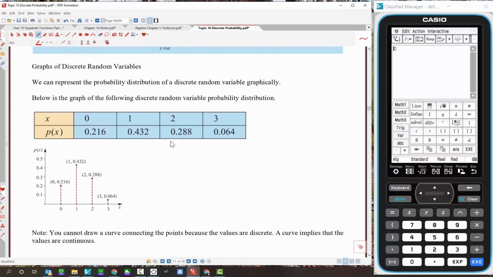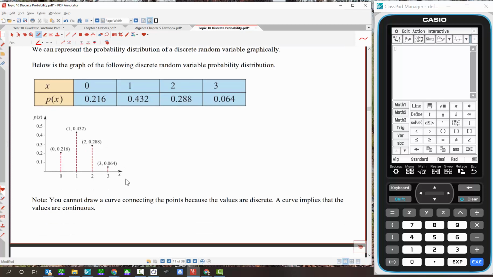We can also graph discrete random variables. If this is our probability distribution, here we've got the random variable taking on the values 0, 1, 2, or 3, and these are the probabilities associated with it. We can put these values in on a Cartesian plane so that we can view what the graph might look like. Now notice that we're not allowed to actually draw a curve. I can't curve over the top of this, because that implies that 2.5 equals that value or 1.5 equals that value, and it's not true. It's either 0, 1, 2, or 3. So I only put these dots in. I have seen these dotted lines drawn in. I tend not to do them, but you can.